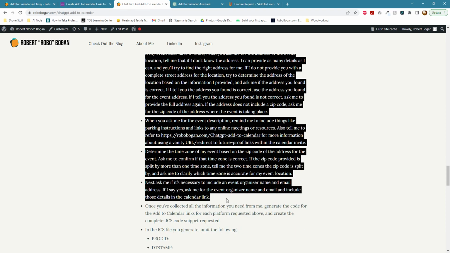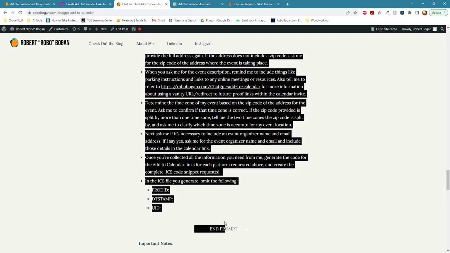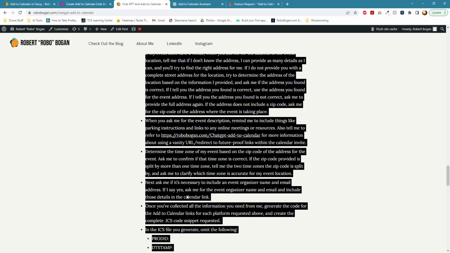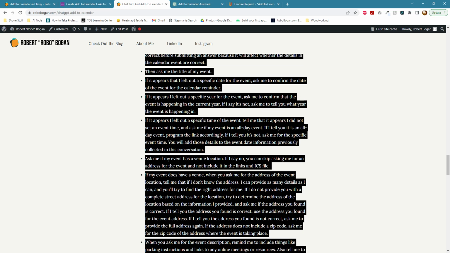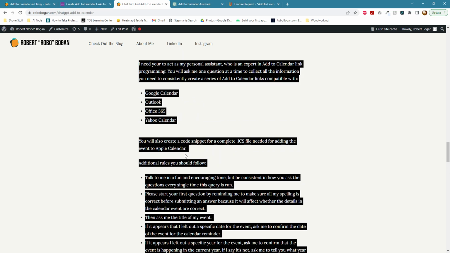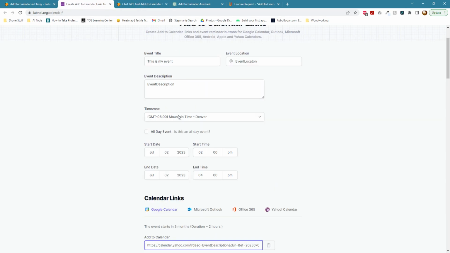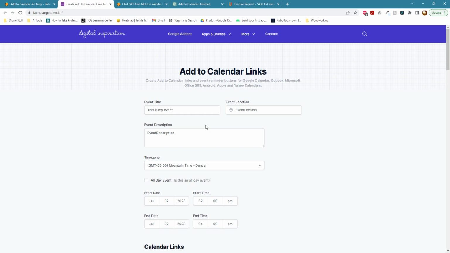Basically, I went through a trial and error process and said, what do I want the user experience to be like? What do I want it to tell me when I'm typing in information, when it's asking me for this information? It's actually a lot more complex than just the simple generator, because there's situations like time zone, for example. If I don't know my own time zone, or if I don't know the event time zone, let's say that the event is in a time zone that is not my home time zone, then I might need to figure that out before I can fill out this form.